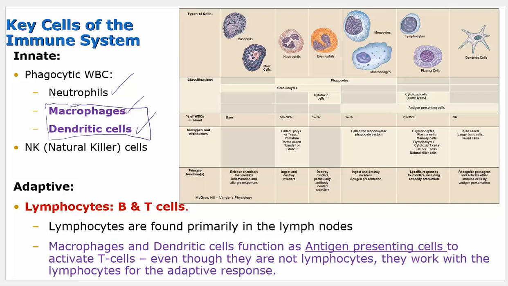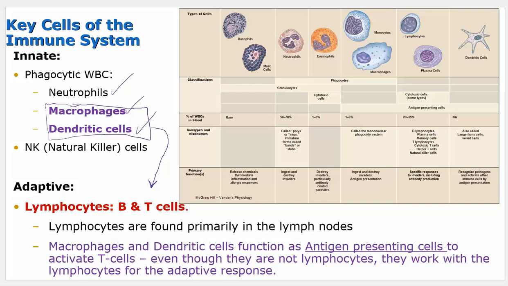Or engulf it. And in this case, what we're going to see is that these macrophages and dendritic cells, that's why they're in purple, will actually take the products of what they ate and show it to the T cells up in the lymph nodes. So they're going to move up into the lymph nodes and work with the lymphocytes. Even though they're technically not part of the adaptive response, they are a messenger to tell the adaptive cells what might be going on.